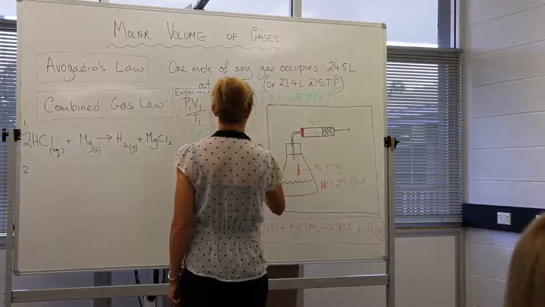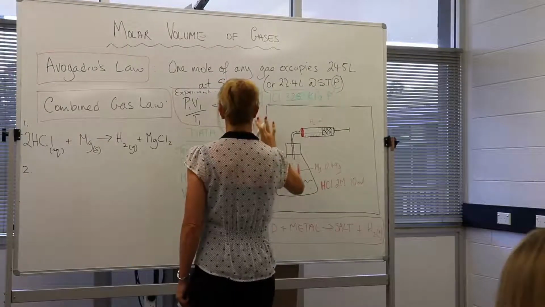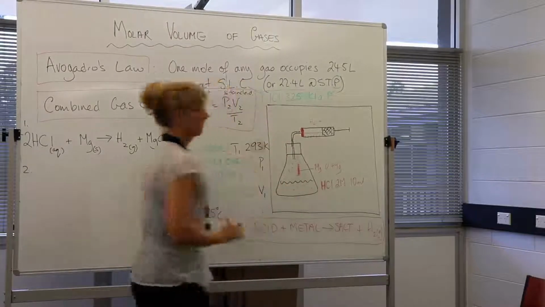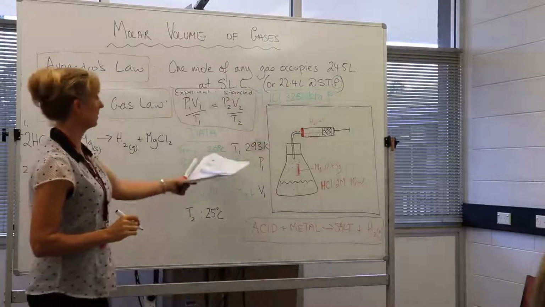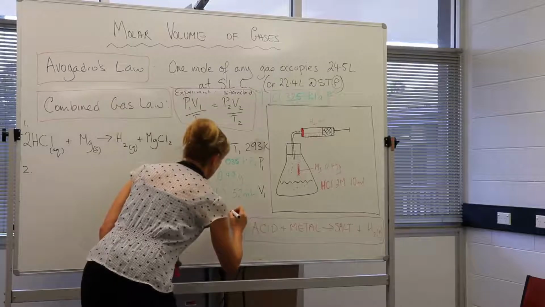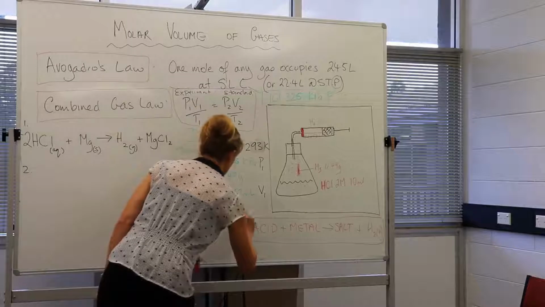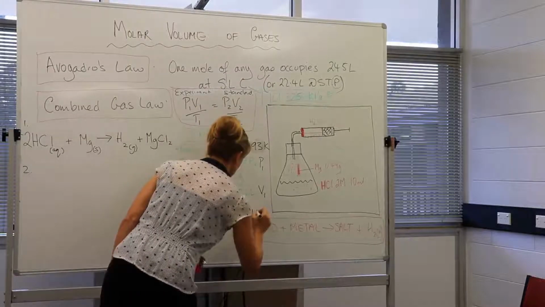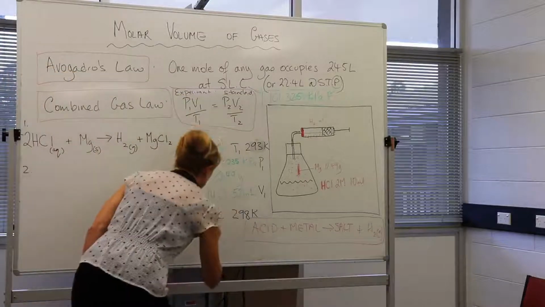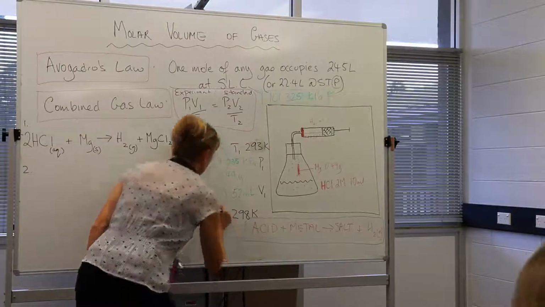No, that's not right, it's 25 degrees. What are we adding? 318. 293 Kelvin. Is that right? For 20 degrees? Yeah, that one. Yep, and sorry, what was this one? 318. Should be 298 Kelvin. What are we adding? 273. So what we're doing is adding 273 to it to make it Kelvin.